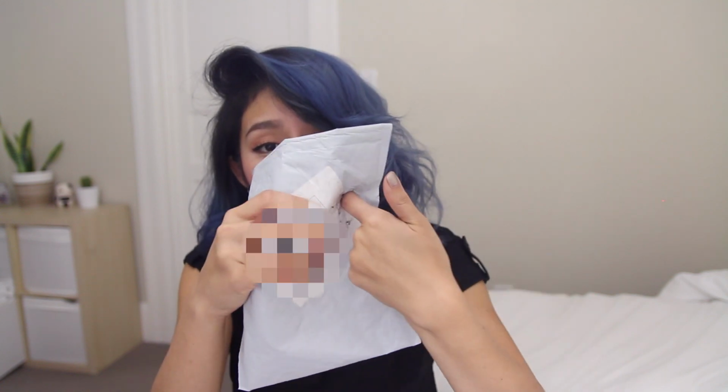I think it was something along the delivery line, but there was a hole, like literally stabbed through the package, and at first it's not that big of a deal because it's just a hole, but it happened to have stabbed through the invoice and through the choker itself. So when I received the choker and I opened the package, it was in pieces. So this is actually what it's supposed to look like.